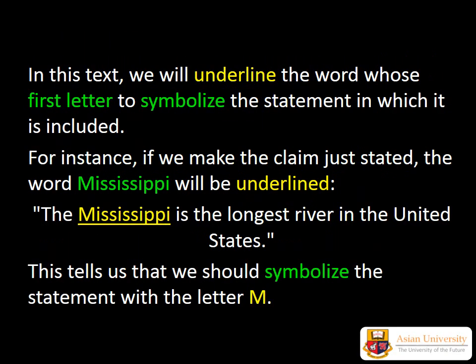In this text, we will underline the word whose first letter symbolizes the statement in which it is included. For instance, if we make the claim just stated, the word Mississippi will be underlined. The Mississippi is the longest river in the United States. This tells us that we should symbolize the statement with the letter M.